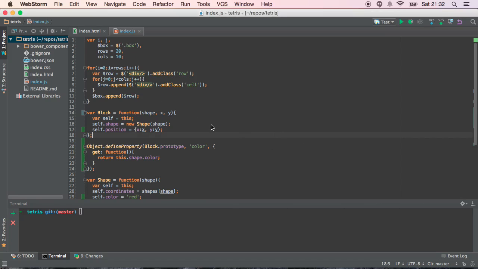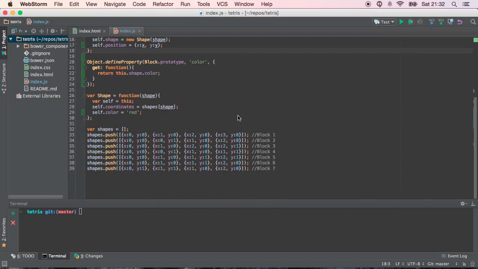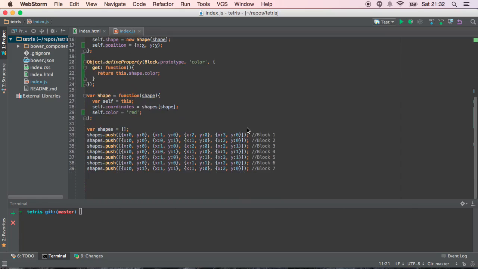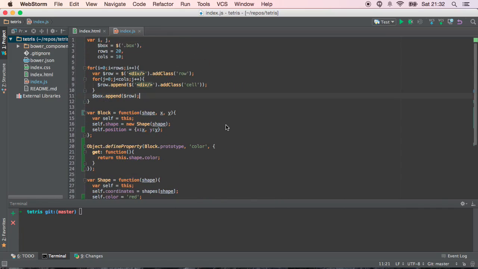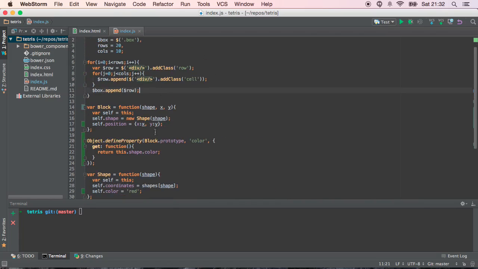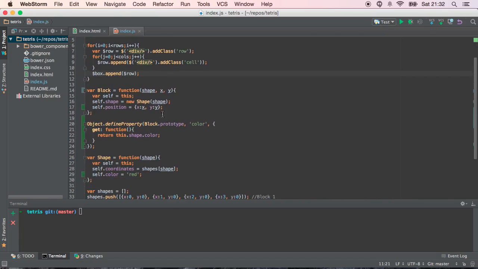So what we need to do is we probably need to go ahead and start building out our objects. And what's kind of happening here is we're starting to get a pretty decent amount of code here.